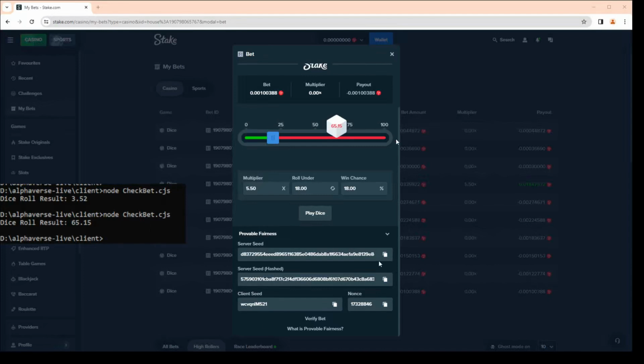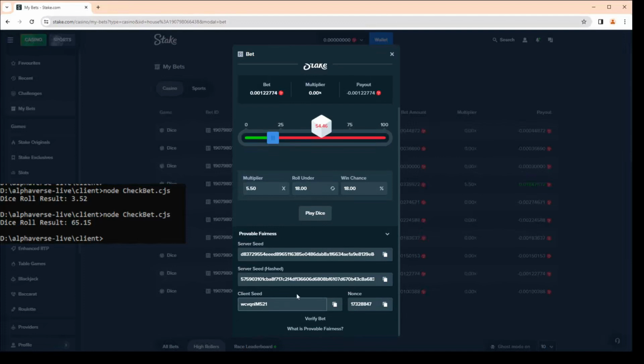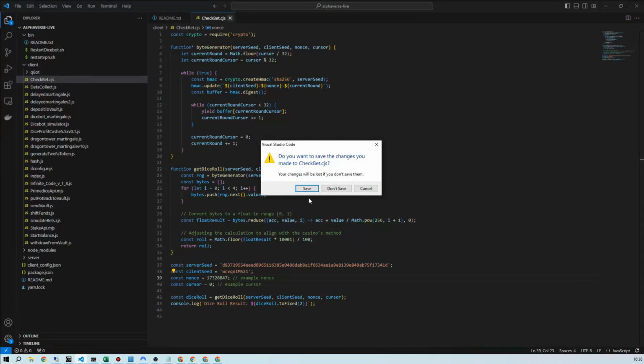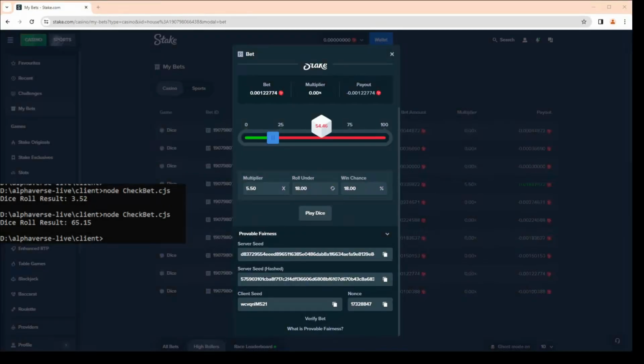If we say, for example, the next bet up, the result of that is 54.46. And that is nonce position 47, an additional increment. So if I go back to Visual Studio Code and go back to check bet, and we change that to 47 and then save that, and we go back to the screen, we rerun it.